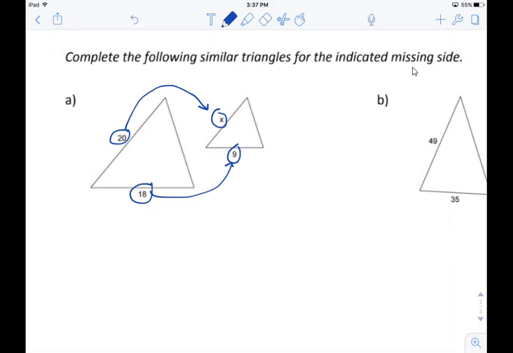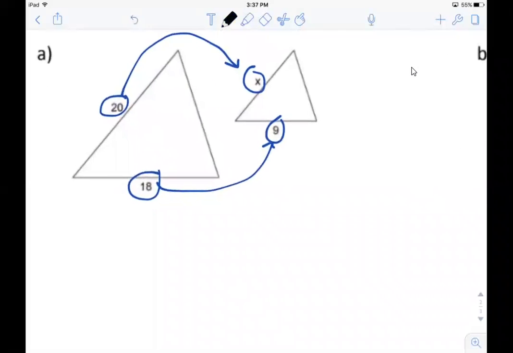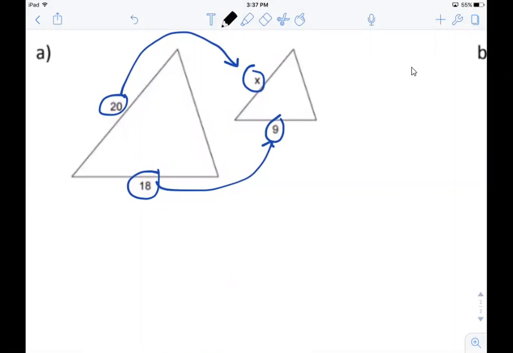And now we're going to take those corresponding sides and put them together into ratios. Now, here's the interesting thing. We don't have to start with the smaller triangle and put that on top. We could start with the bigger triangle if we want, as long as we stay consistent. So here I'm going to put the bigger triangle's number on top. I'm going to put the 18 on top and divide it by its corresponding side, divide it by 9. And then I can make that equal to a similar division of some other pair of sides. So I have another side of the big triangle, that's a 20, and I can divide it by the side that it matches up with.